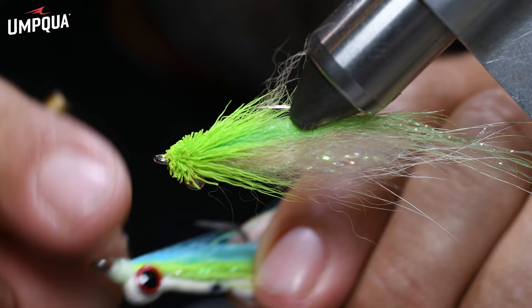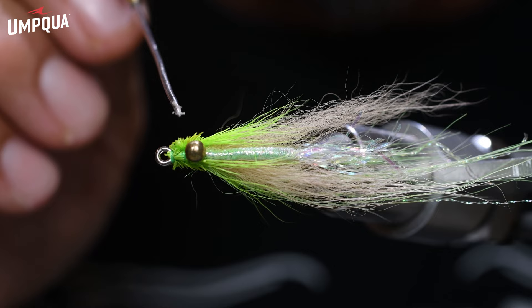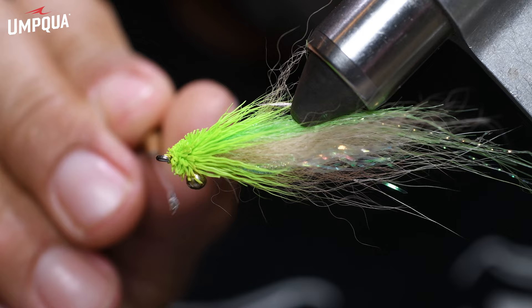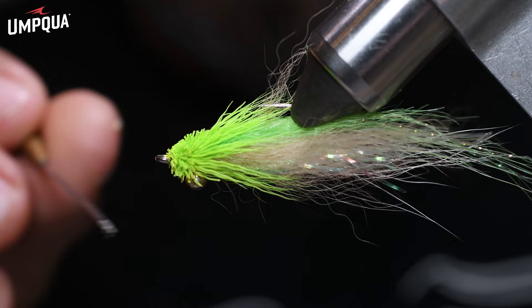They also catch grass and add resistance to sinking and jigging properly. So over the years I wanted to do something about that, and I stumbled upon the concept of using tungsten because it is the smallest diameter heavyweight you can find. These Umpqua Jig Bomb Beads mount under the fly right underneath the cheek, and they'll flip any hook over with the hook facing up, making it somewhat weedless and great for flats. These beads are available in all sorts of sizes so you can accurately weight flies from 8 inches to 30 inches.